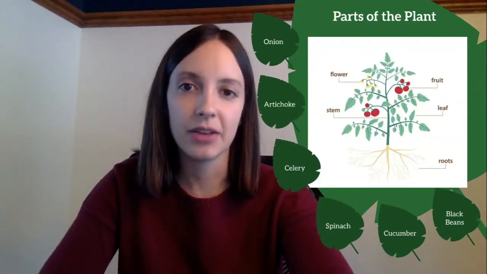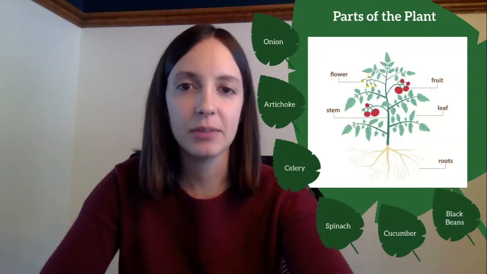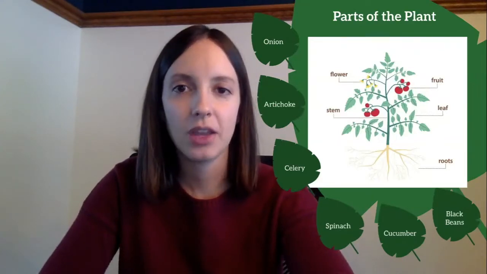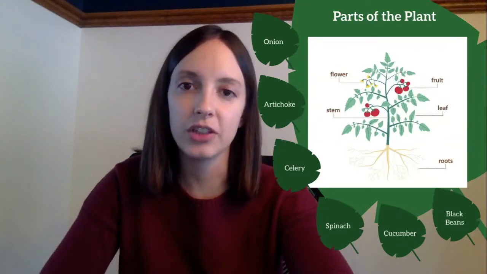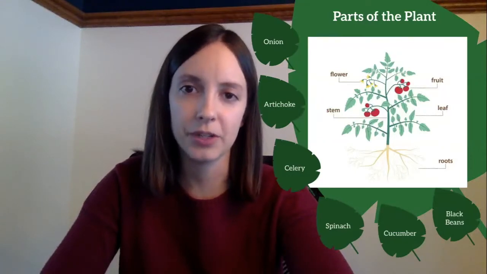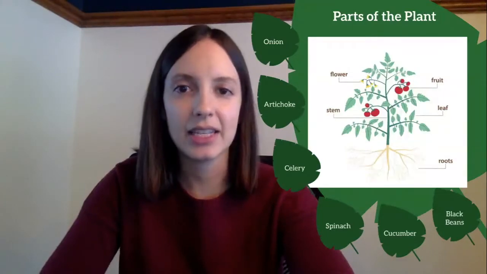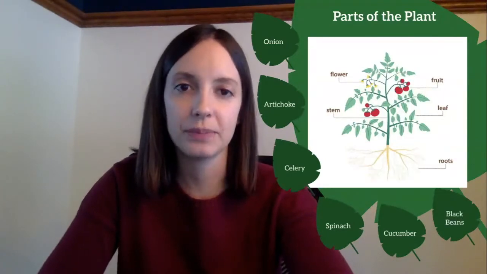Plants have roots, down at the bottom of the picture, stems, the part going from the roots up to the top, leaves, the parts going off of the stem, flowers, which you can see are the little yellow things toward the top of the picture, fruit, those are red in the picture, and seeds, those would be in the fruit.